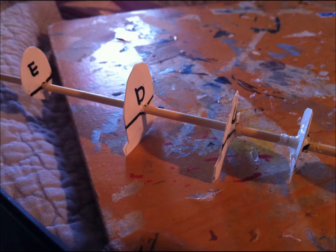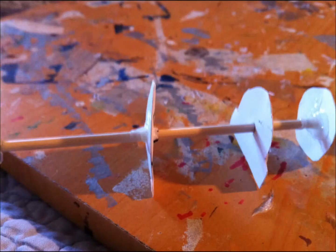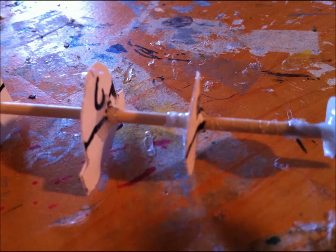Don't put glue on the inside right there, because that's where the cockpit is going to go. So see, in front of D there's no glue, and behind C there's no glue either. So make sure to do that. And just glue in front of C, but don't put glue behind C.